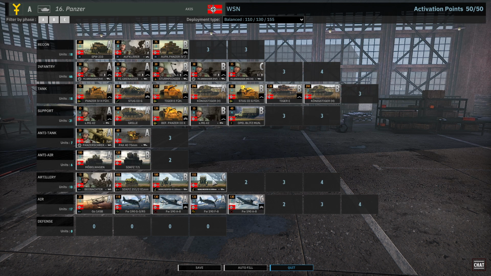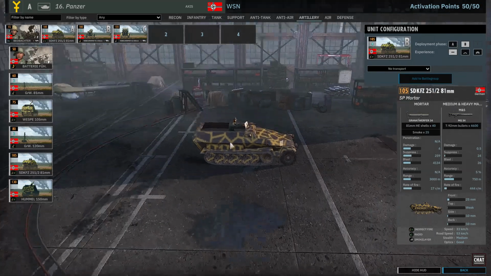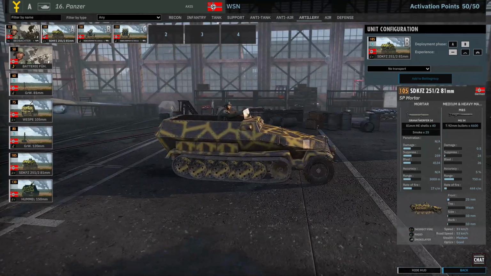2 Nebuchadnezzar, 300 mil. A lot of rocket artillery. They are good. I would like someone to play with 4 half-track 81 mil mortar. This is what I call my wolf pack. It is very efficient, but it does cost a lot.